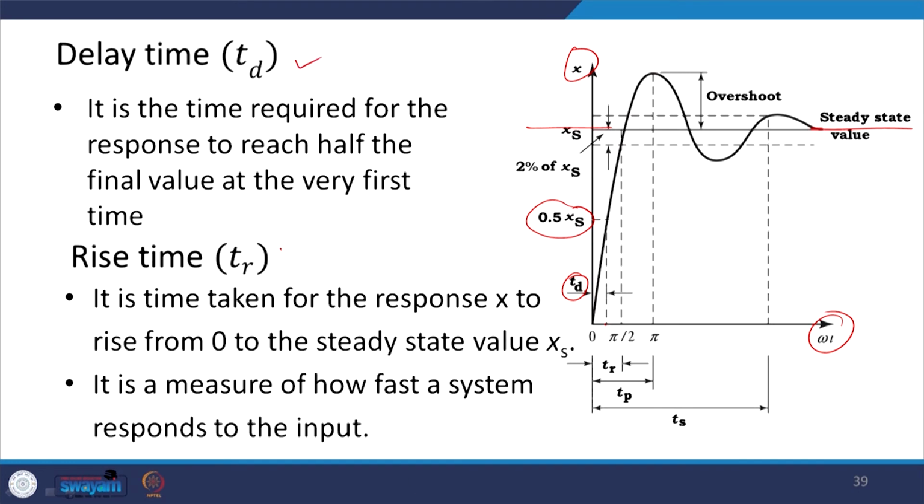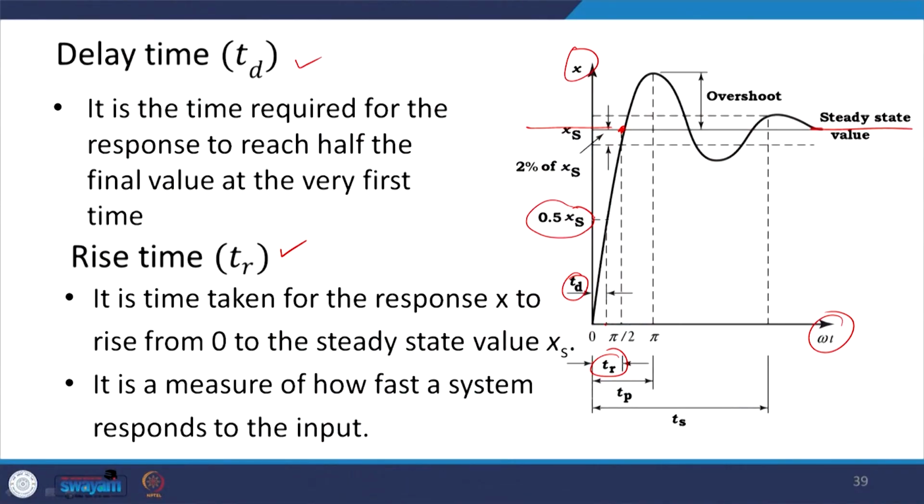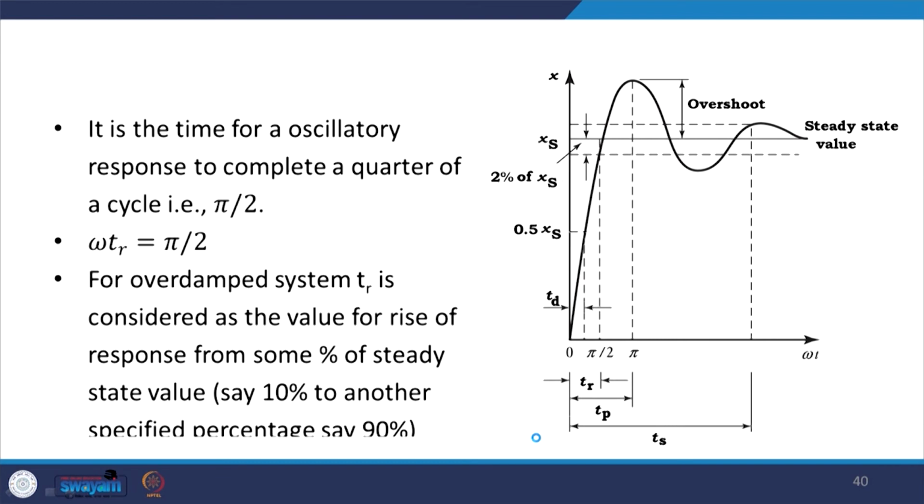Okay, and the rise time is the time taken for the response to rise from say 0 to the steady state value. So, this is the steady state value. This time is actually my rise time, that is moving from here to here, whatever time is taken, that is the rise time, and it is a measure of how fast a system responds to the input.